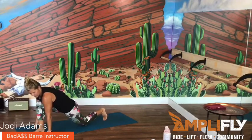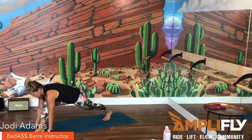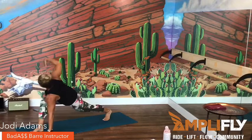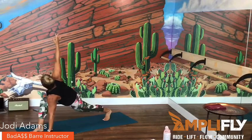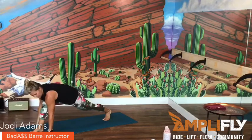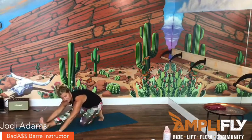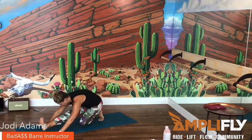All right, curl those left toes and lift that left knee. Coming up a little higher into your lunge. Lift that right hand up to the ceiling and look towards your fingertips. And bring it back down. I want you to drop that left knee again. Sit back into that left heel, flexing that right foot, dropping that chest towards that knee.